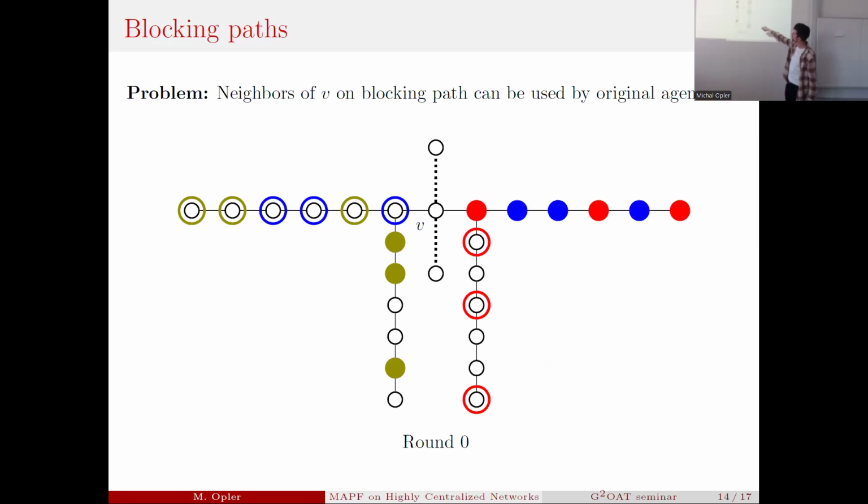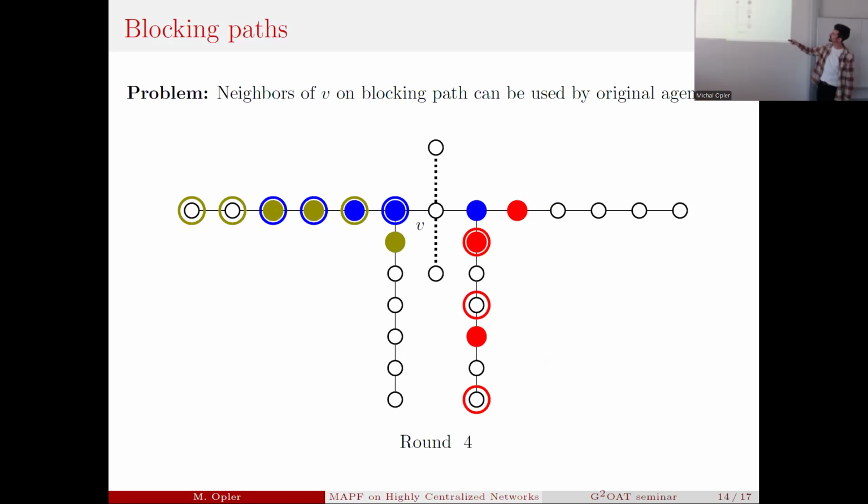And on the other side, it's kind of symmetric in the sense that these green agents are waiting, and they'll be merging with these blue agents. And again, this vertex that's adjacent to V will be actually blocked at every point of the schedule. So I said these agents kind of walk in a line, and these ones are merging into the blue line. And after 6 steps, you reach the final destination. But both of these neighbors of V were blocked at all times, so no agent can escape.